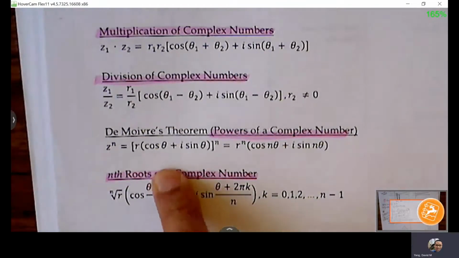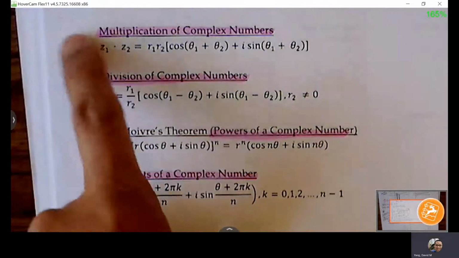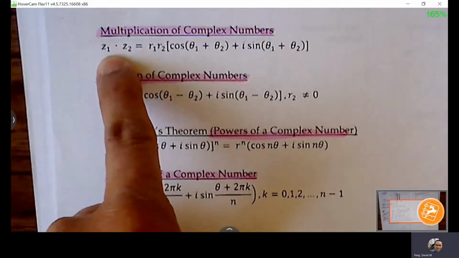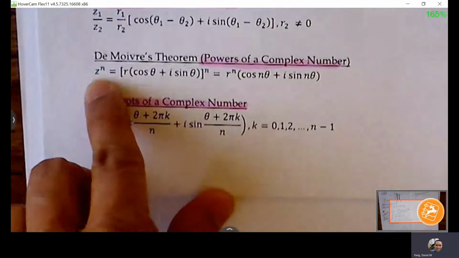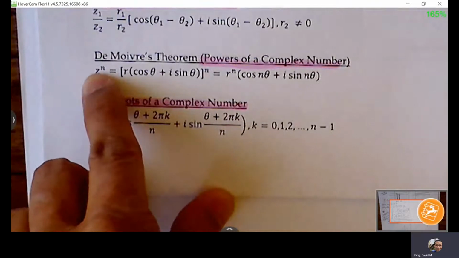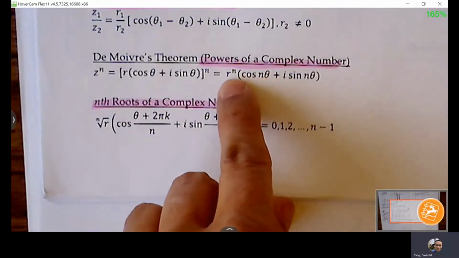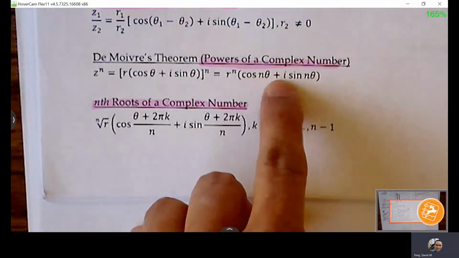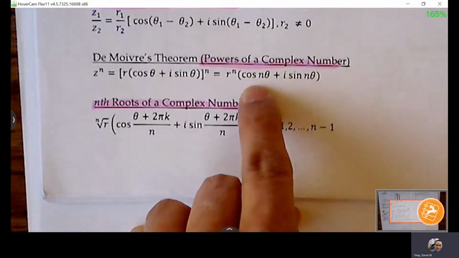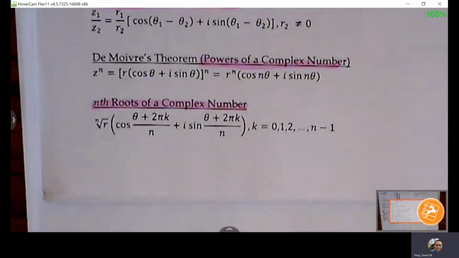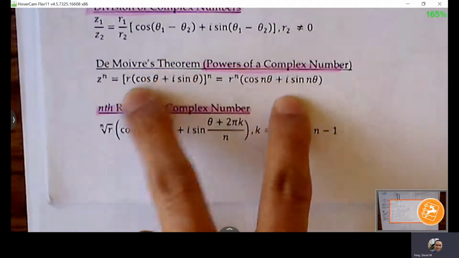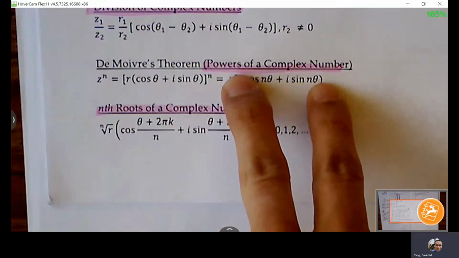Now today, we're talking about what happens if I took a complex number and I raised it to a number. So if I raise it to a number, I'm going to be raising the radius to the number, but then the theta is not going to be, it's going to be involving a different operation. It's going to be multiplying. Okay. So we're going to be exploring this powers of a complex number.